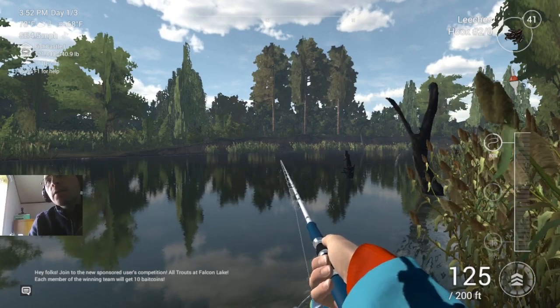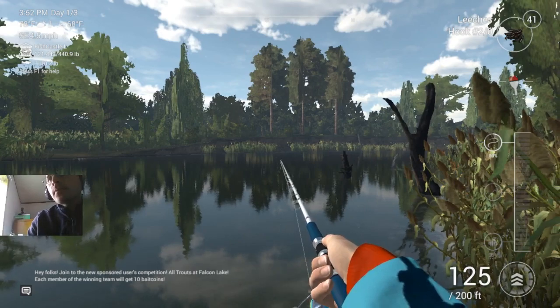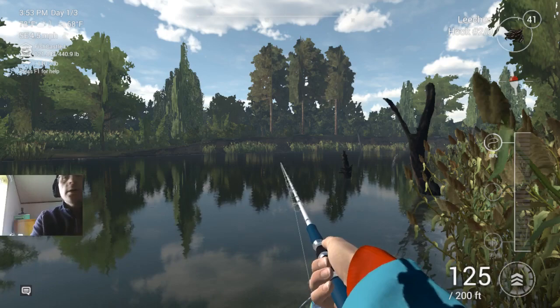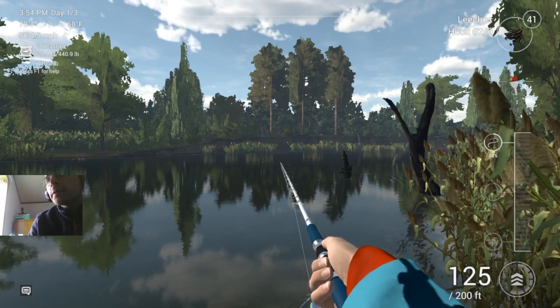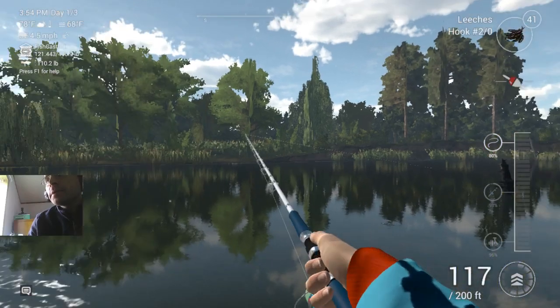Falcon Lake, 10 big coins for the winning team. Man, I sure would like to go to that. I think I have Falcon Lake, too. You know what? I'd probably lose money if I left on day one. Well, I think we'll hold out for some other competitions. I'm just going to make my money real quick these few days here fishing. We're gonna reel this in over this way.